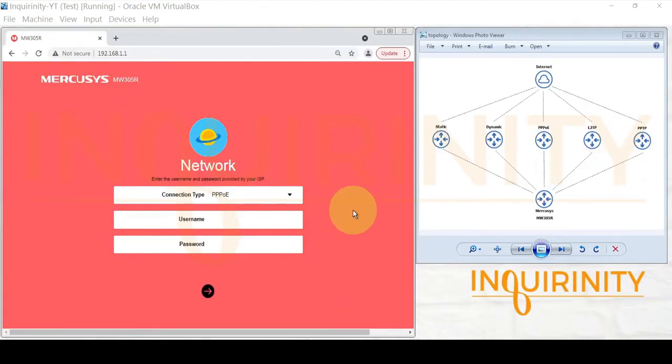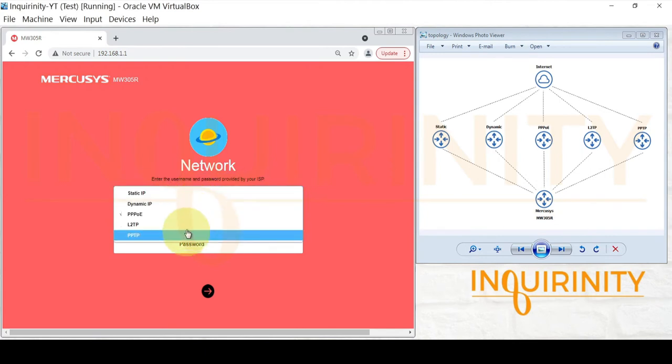Okay, so I powered up our Mercusys MW305R router. I've already browsed to the Mercusys quick setup page, 192.168.1.1, and from here you'll see that we will now configure our WAN interface connection type.